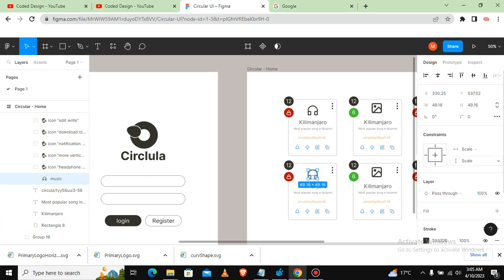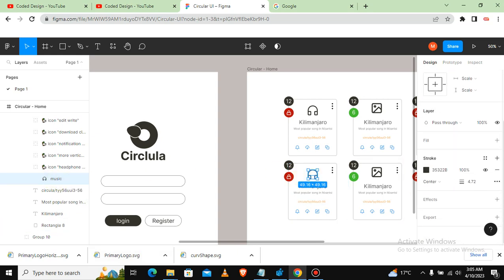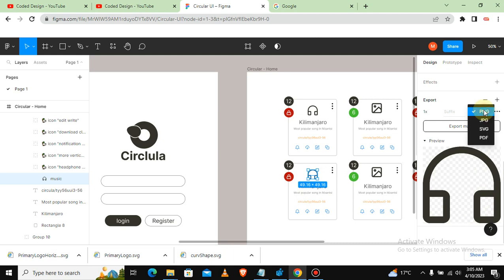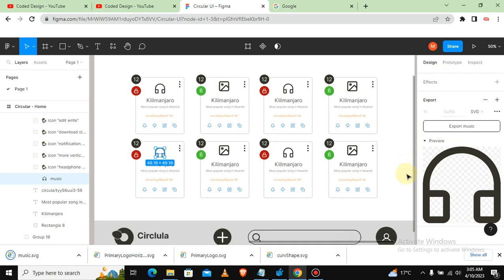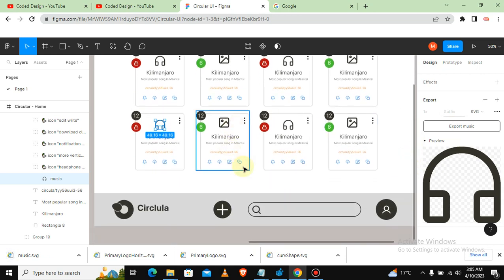So when I'm exporting it, the name of this file will be music. We just need to change here to SVG, and then we can click export. Basically, that's about it in terms of exporting all the SVGs that we are going to use.